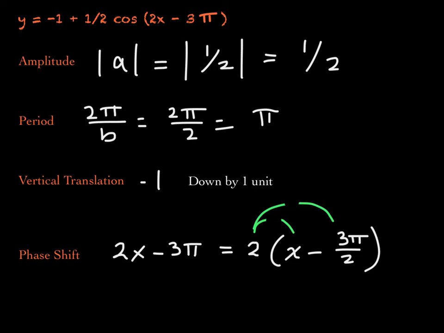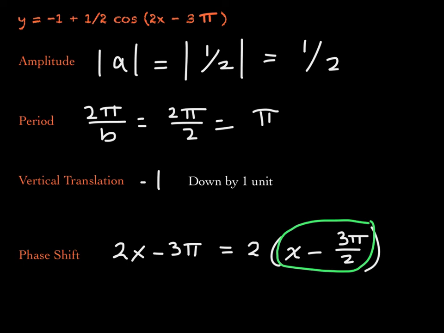Now, the reason why you're going to want to factor the 2 out is because this part here, if I can highlight it, this part here represents the phase shift. And so the most common mistake when identifying phase shift is students say, oh, it's going to be negative 3 pi or 3 pi units, right? 3 pi units is the phase shift, and that's not correct. It's actually 3 pi over 2 units, right? So be very careful. The phase shift can be identified once the coefficient on x is 1, okay? So you got to factor that out. So in words here, it'll be 3 pi over 2 units.